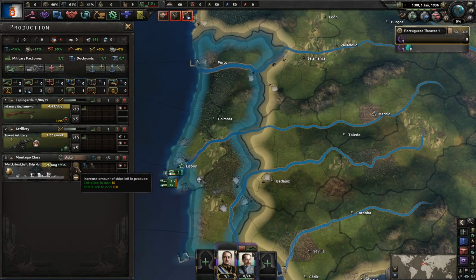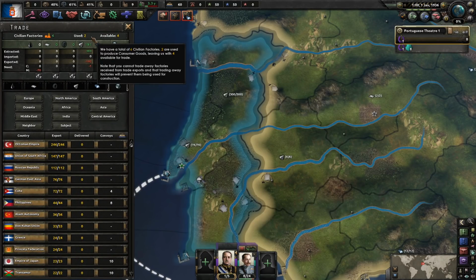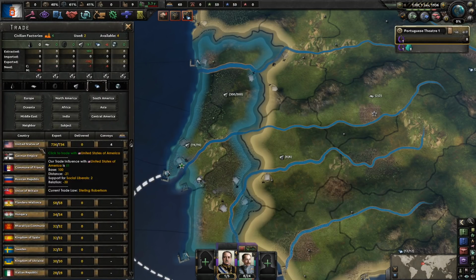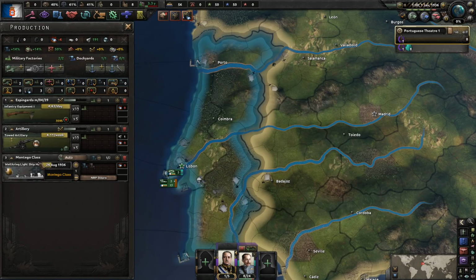We're already making old ships, but that's okay. Let's build 1 of these. We actually, what do we actually produce in Portugal? A ton of tungsten and nothing else. Lovely. So we are going to need to import some steel from you.